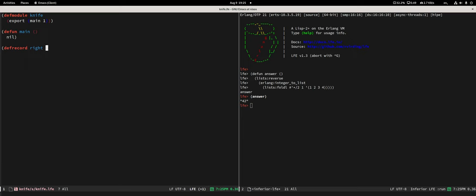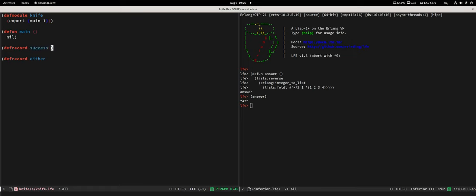Wait, what are you talking about? Oh, you're talking about this. I don't want to make the either. I want to make it separated, because in that way you're going to have always to declare both. I want to make a record for okay and another record for error, because they will act like wrappers. They're not really types, we don't need to worry about that. So you want to make the OK and the error separate records? Yes. But I don't want to use error nor OK. So failure and success, I think that's fine.